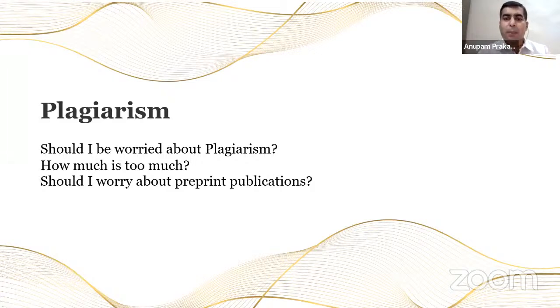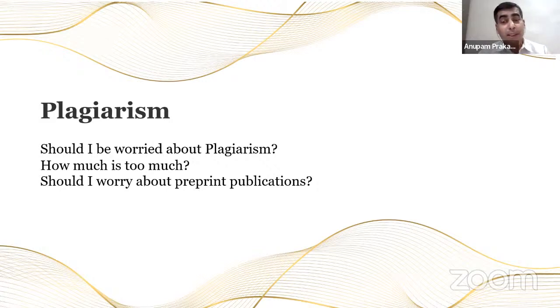But yes, that does not absolve the reviewer. If the reviewer thinks that it is a cut-paste job, you should always write back to the editor that I think this article has a lot of plagiarism, and please let me know the percentage of plagiarism, or just check it and send it back to me. Because I feel that there is a lot of cut-paste work, or the article appears more monotonous than it should have been. Ideally no plagiarism, but up to 10% is acceptable. More than 10% is not.